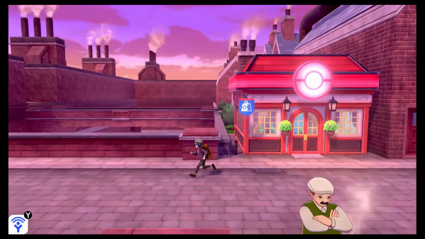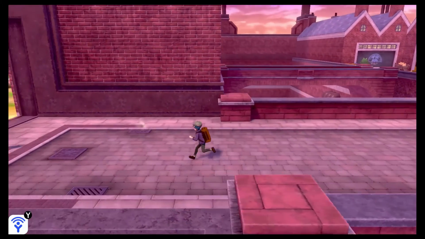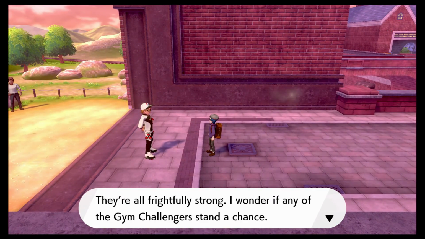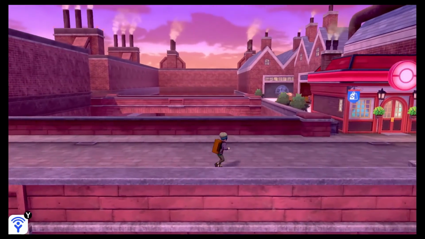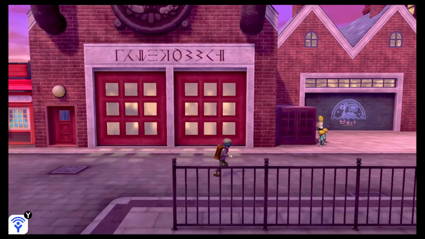There's another Pokemon Center over here. I don't remember if there's anything specifically special about that one. If you go over here, this dude's like, you can't leave because I said so. That's about it. He doesn't actually give you a reason why you can't leave. He's just like, oh, the gym leaders are pretty cool. And that's it.